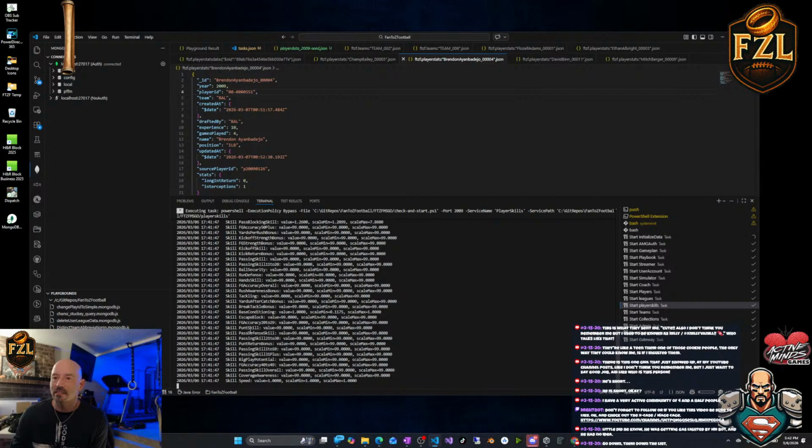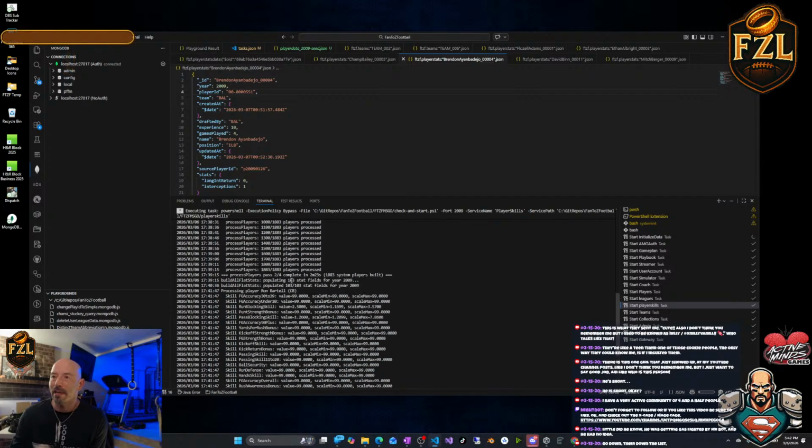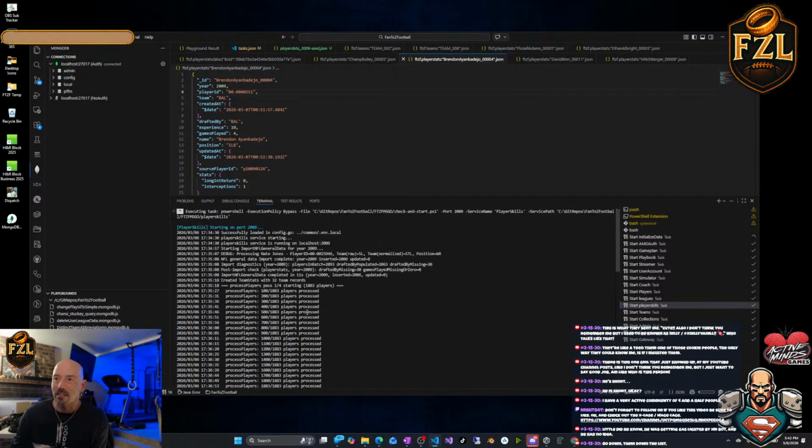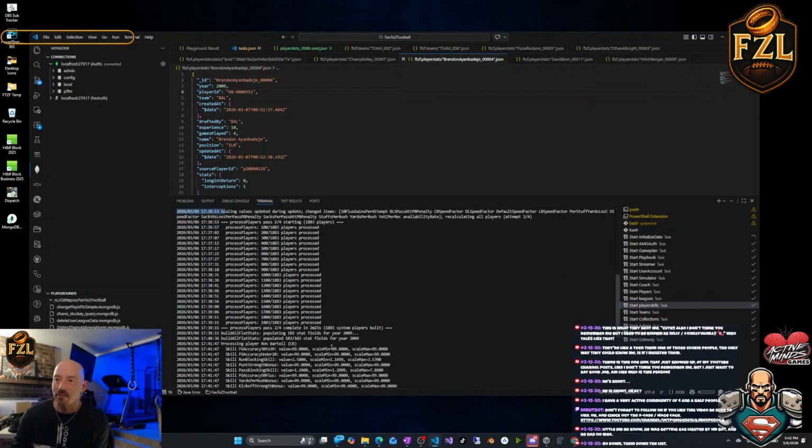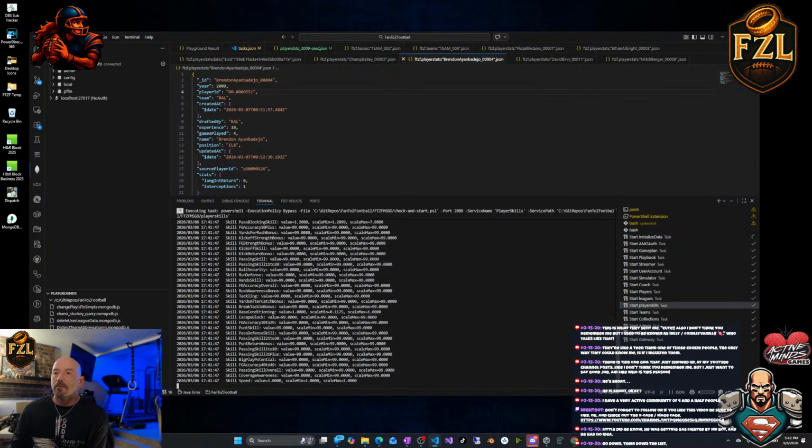But it's not done. It's still going. But it is making progress way faster. It went through all the players like I expected. Usually it takes 2, because the first one it updates the scaling values. The second one it runs through and finishes. Build all flat stats. Populating 103 stat fields for 2009. And so this it should be starting to build.